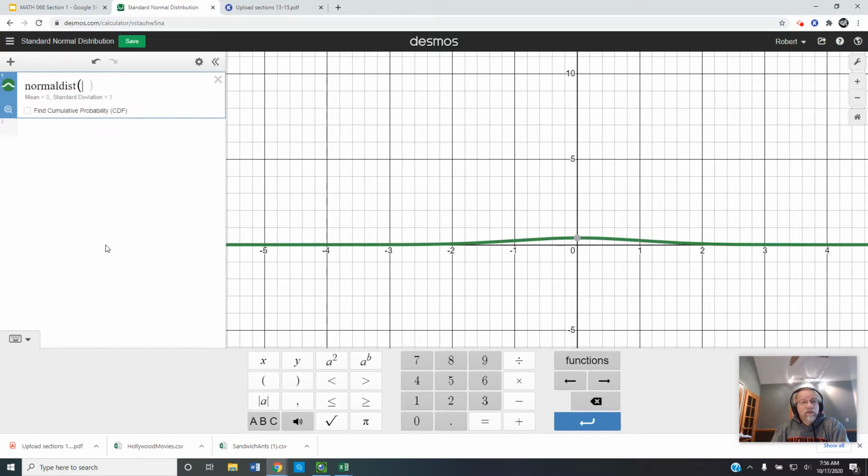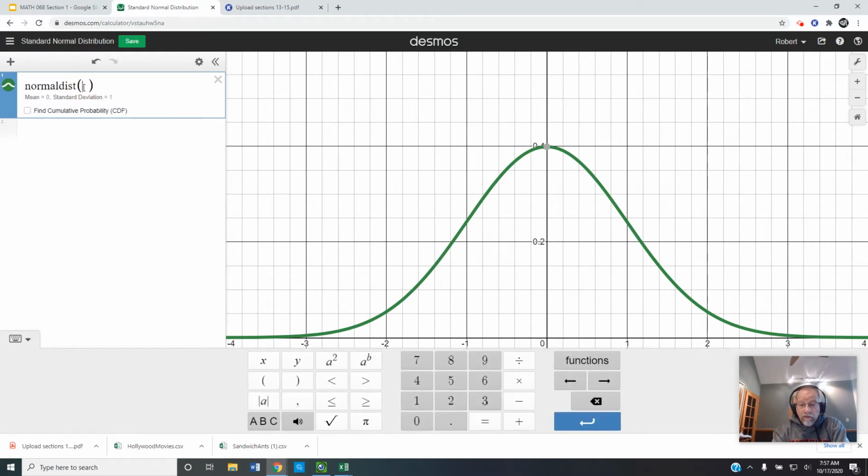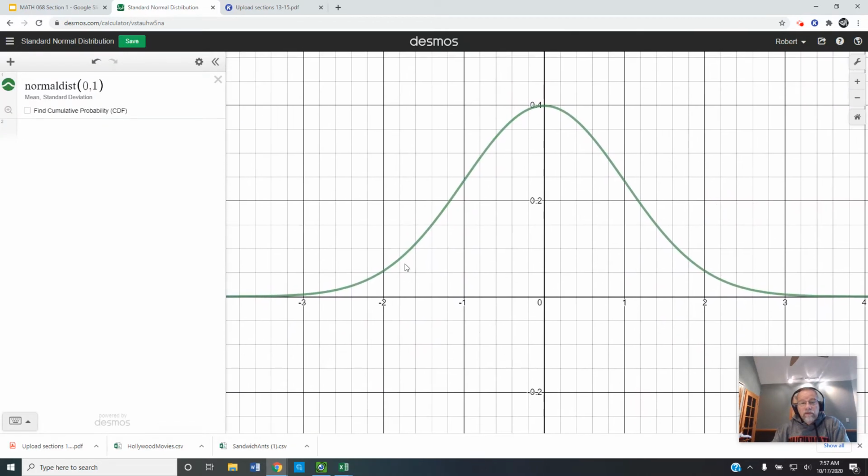However, the normal distribution is normalDist. As soon as I enter normalDist into here, the standard is 0, 1. And if I don't do anything, the curve I'm looking at right now is 0, 1. If I click on the zoom fit, I see the 0, 1 distribution. If I put 0, 1 in here because I feel better, then I see the same exact curve. So there's no difference at all in those curves.